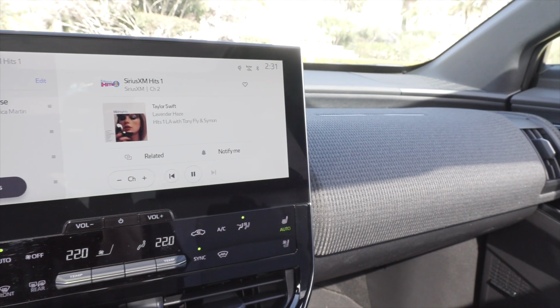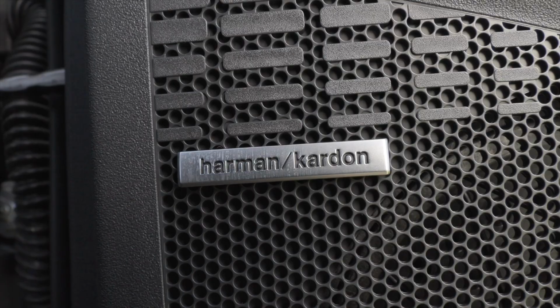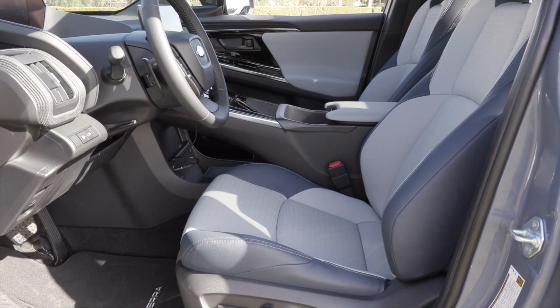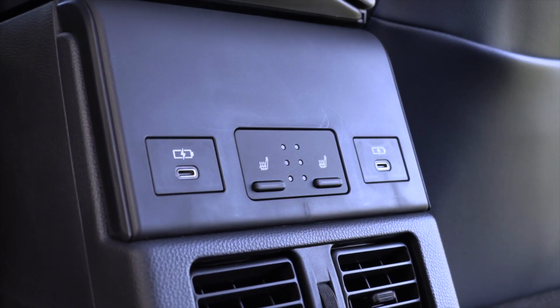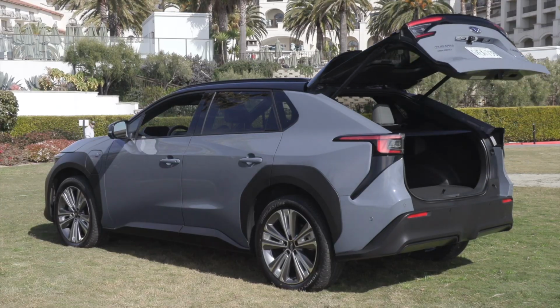They have the same features. They get the 12.3-inch touchscreen, a panoramic view monitor, a wireless charger, the 11-speaker Harman Kardon sound system, StarTex faux upholstery, a power driver's seat memory, heated rear seats, a heated steering wheel, and a power tailgate. You also get advanced park.